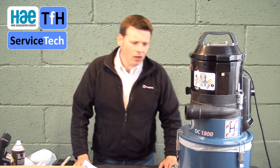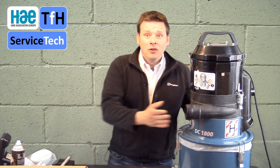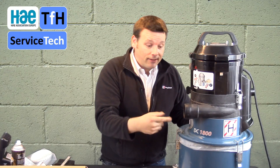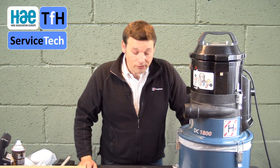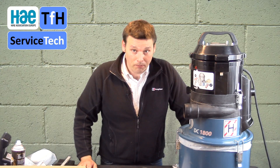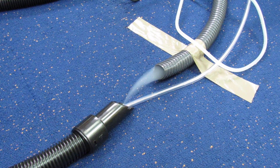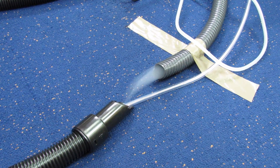Air velocity is the most important measurement when it comes to checking for dust collector performance. With our dust extractors, we need to see a minimum of 20 metres a second air velocity into the intake. Respirable dust — the fine stuff, the 5-micron fine killer dust — needs 20 metres a second or more to ensure it's collected and picked up. This short clip demonstrates the importance of 20 metres a second or more of air velocity to capture respirable or inhalable dust.